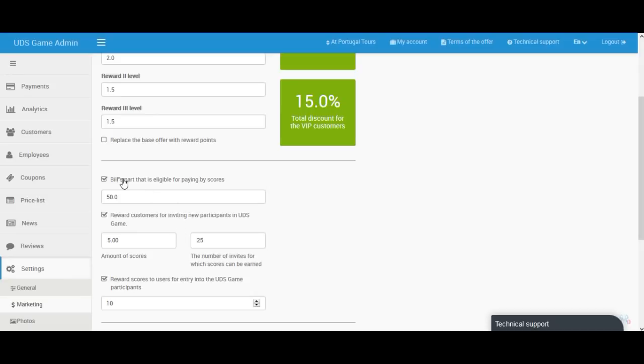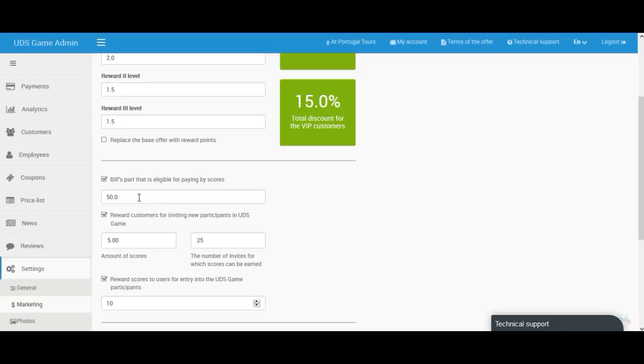Here you can also define the part of the bill that is eligible for paying by scores. Imagine maybe some of your customers have 1,000 points already collected, right? Meaning that they brought a lot of new customers to your business, and those customers actually have made a purchase. And they collected the points, but you still want to motivate your customers to come and still bring the money into your business.